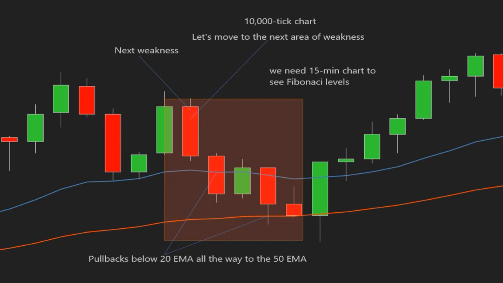This is the area that we're talking about on the 10,000 tick chart where it falls below the 20 moving average right here, but it also tests and starts to trade below the 50. And what we're going to notice on this is we're still okay with trying to find trend line breaks at Fibonacci levels. Why? Well, the 20 moving average is still above the 50 the whole time.